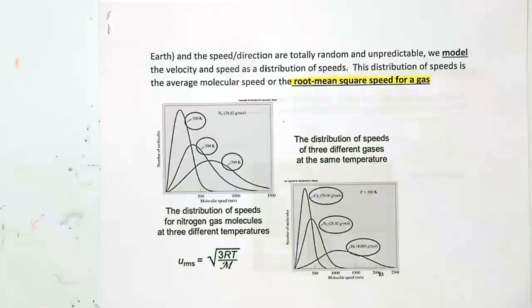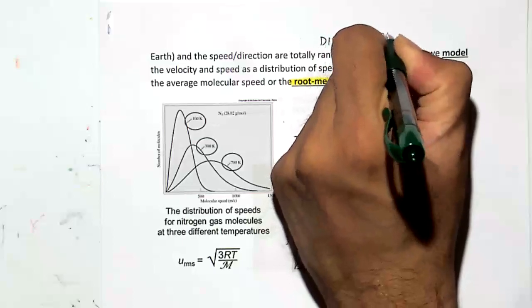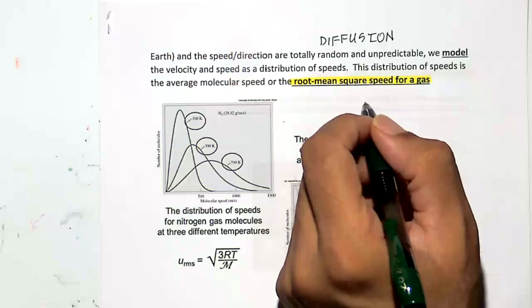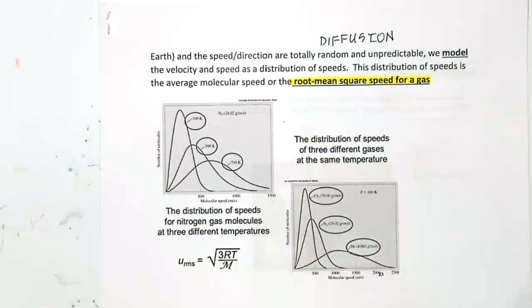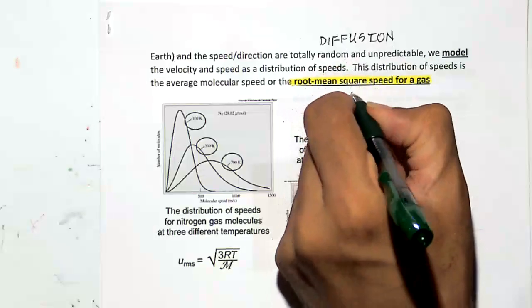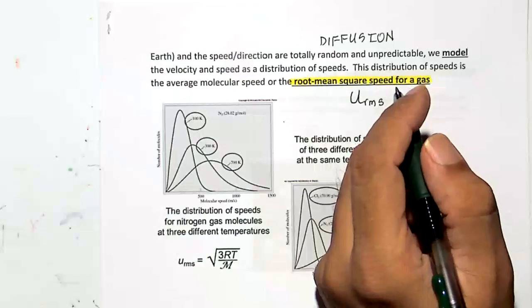Every oxygen gas in this container will have different speeds because they'll have different diffusions, different collisions, different everything. Each oxygen gas will have its own experience in terms of its diffusion. Remember, we say gases diffuse. So this one number that collectively describes the motion of all the oxygen gases is called the root mean square speed.